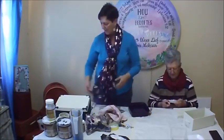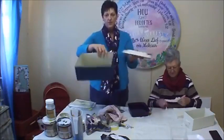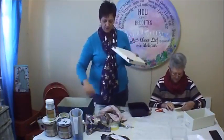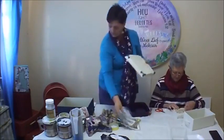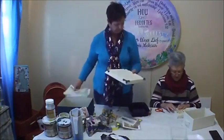So on Friday we left off with these boxes that we were busy with. So today we want to do some transfers on top of our boxes.